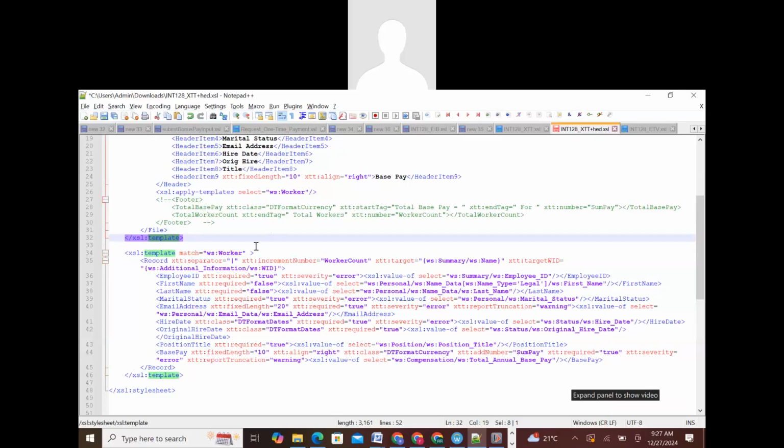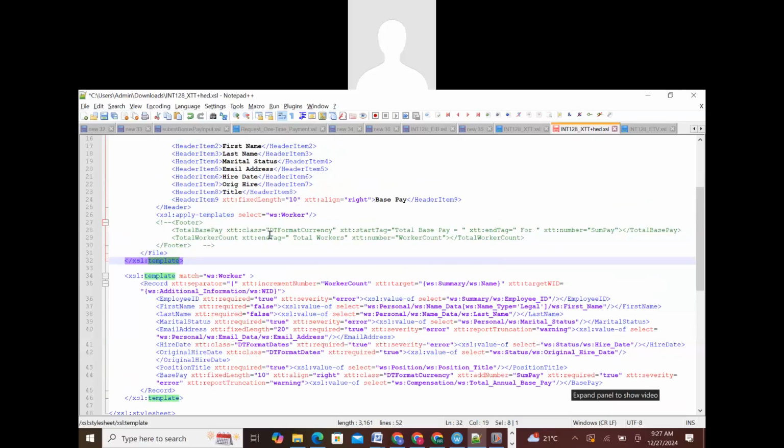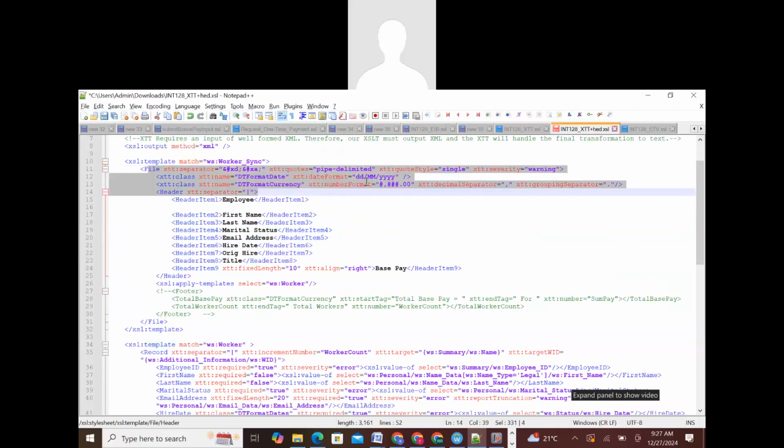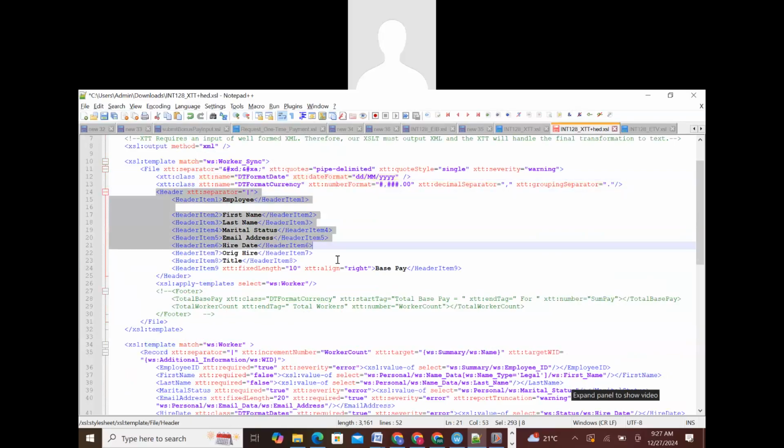This way the ETB function, the XTT function will work, guys. Understand, guys? So how will it be printed? This will normally store all the values in this variable. This we can call a variable space. Then this is the header tag. It will print all the headers in the first row above.